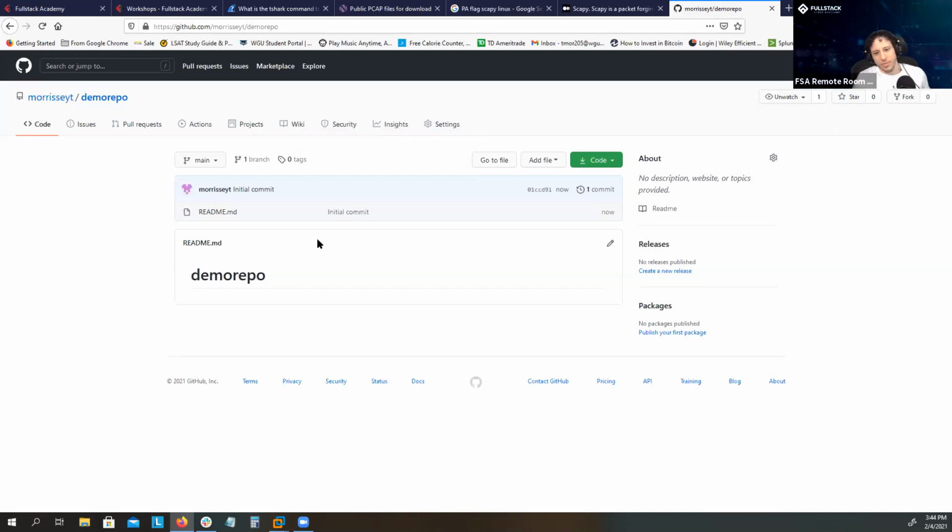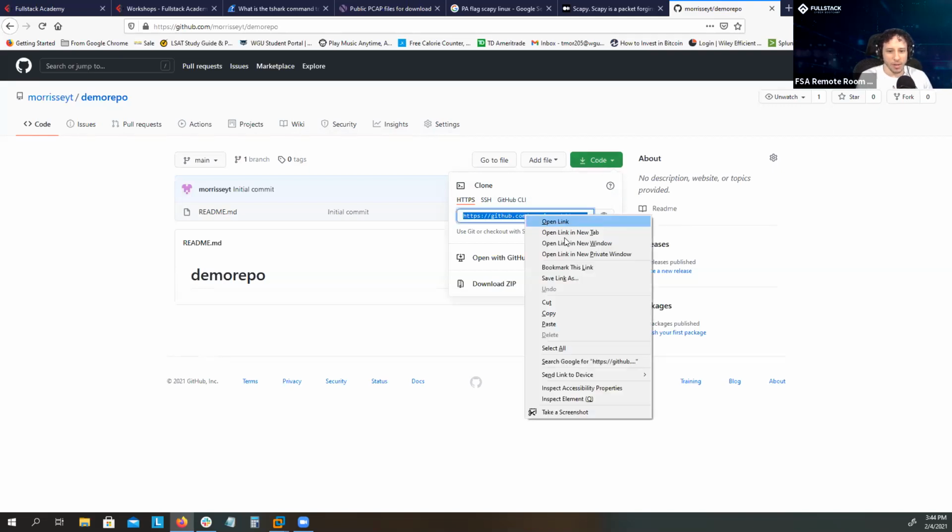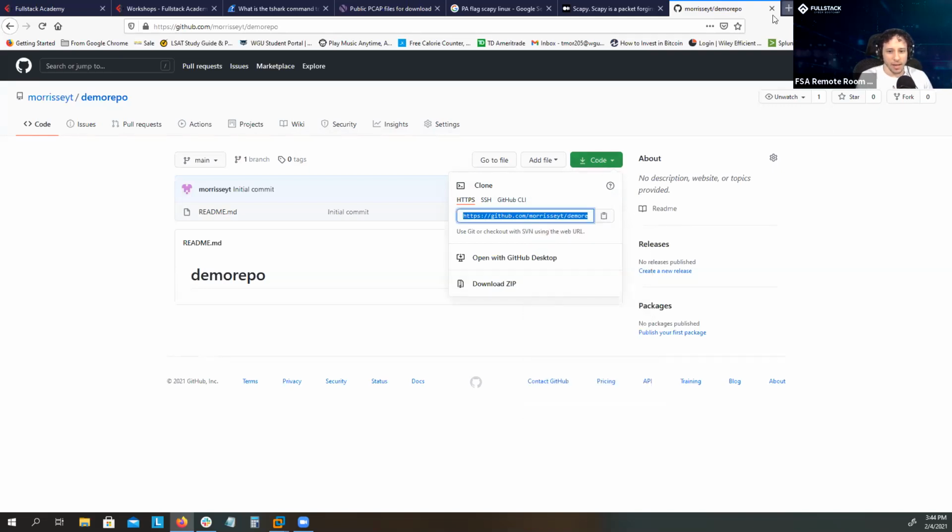Okay. What I'd like you to do now is click that green code button, hit that clipboard there, go into a terminal, and git clone that repository.